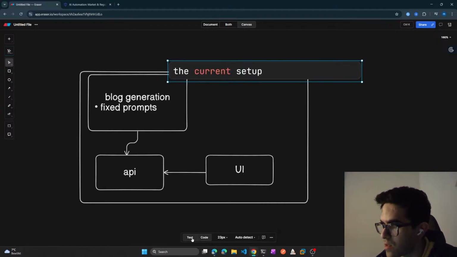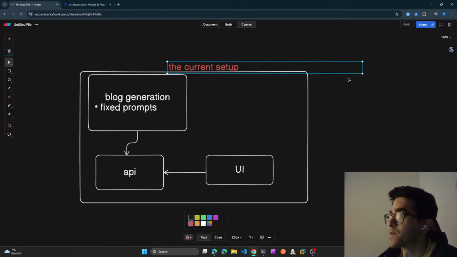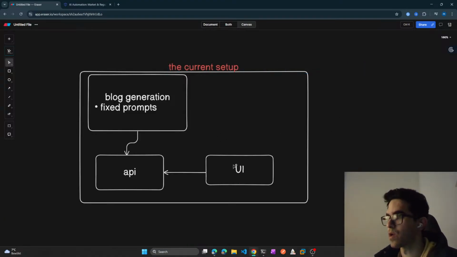Okay, so this is the current setup, and I want to move from this.